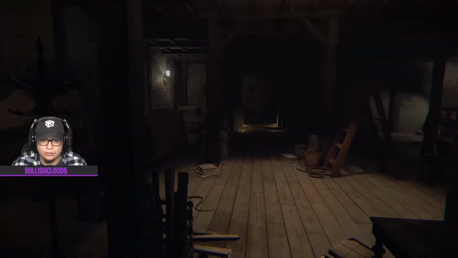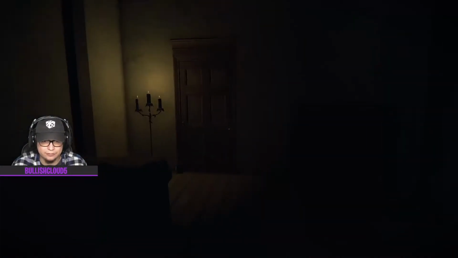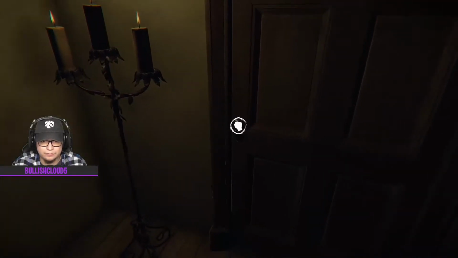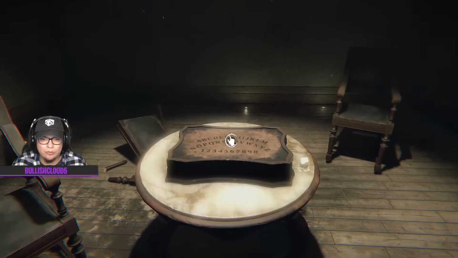All right, let's turn on the light. Go through. I'm gonna ignore everything. It's fine. It's just a rat. This room right here, it should be open. All right, let's go. The Ouija board room.